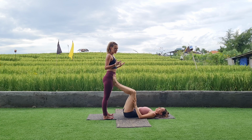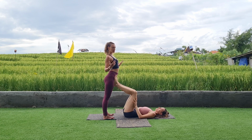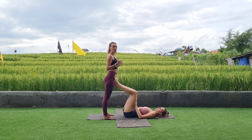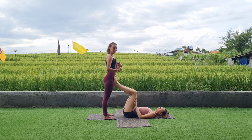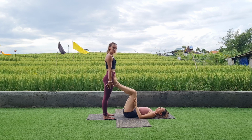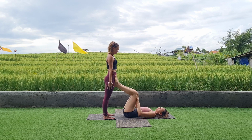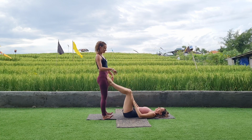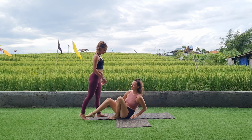One last little thing is that there's a cue for the flyer, and the thing that we tend to do is to arch. We naturally want to help as human beings. So we just want to think about almost drawing the sternum into the chest a little bit. We want to hollow, so drawing ribs in, so we can maintain that strength in the body. What we don't want to do is arch the spine up. Looks beautiful, but not exactly what we're looking for.